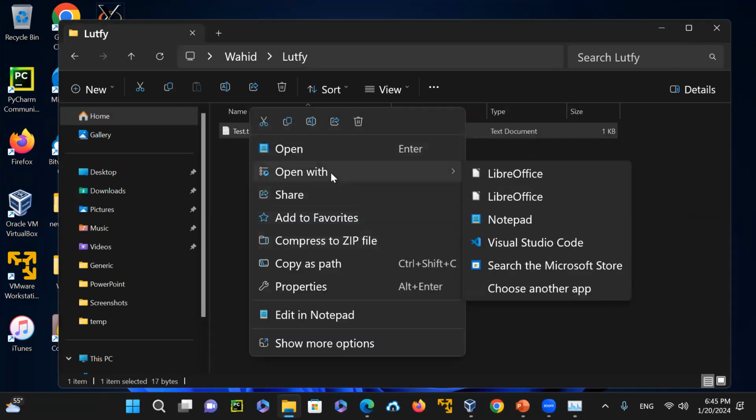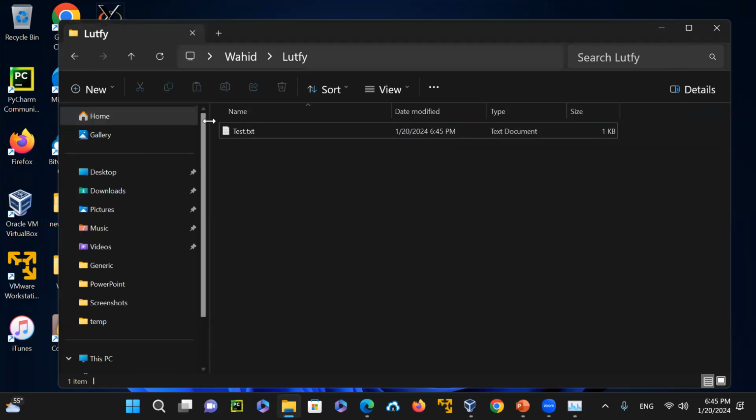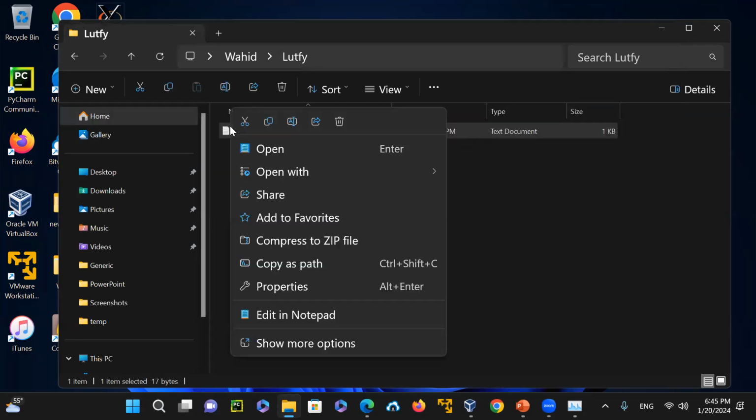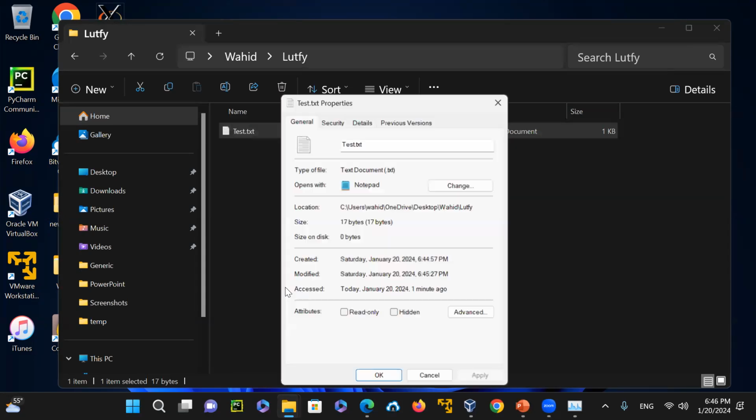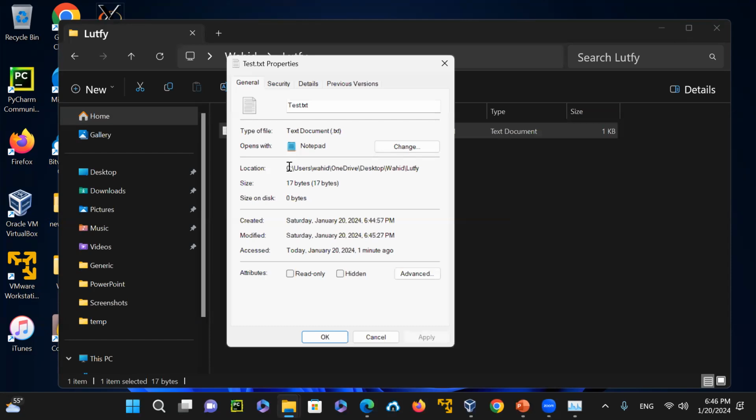You say Open with, you can open this file with whichever application, but you can also right click here and say Show more options, look at the Properties, for example. If you look at the properties, the directory path is right here, the location: Users, Wahid, OneDrive, Desktop, and this.